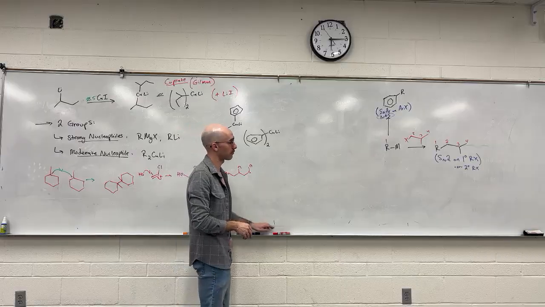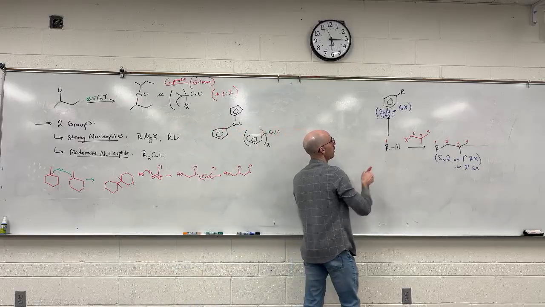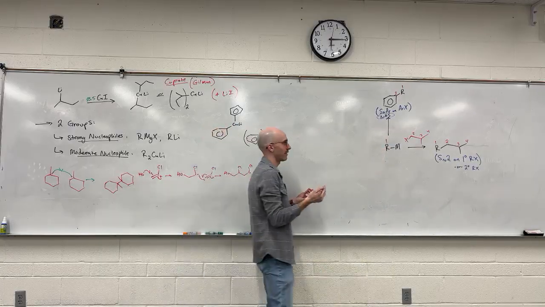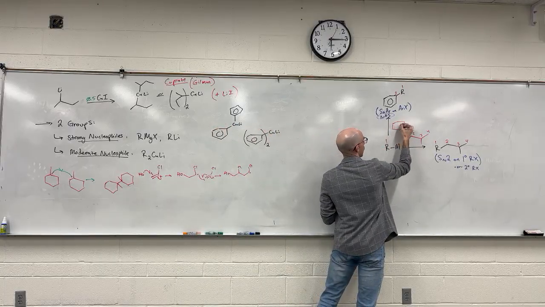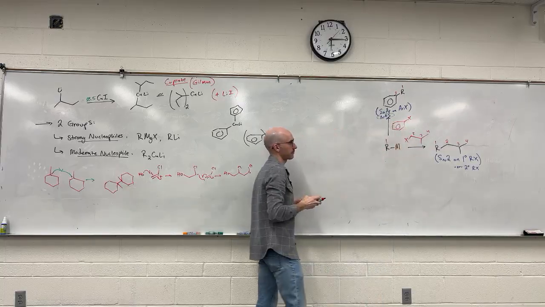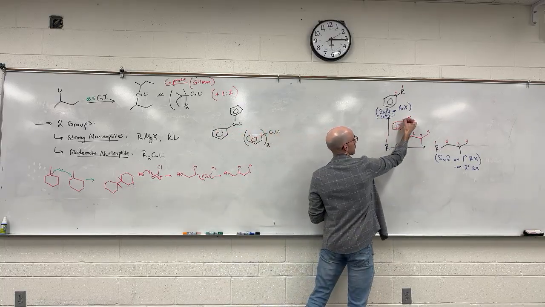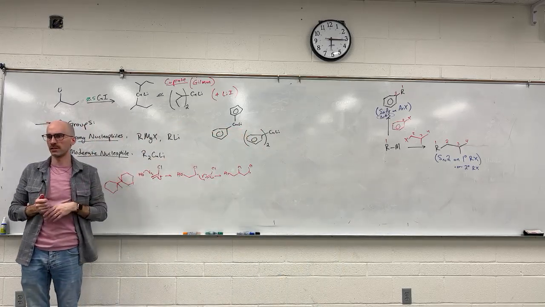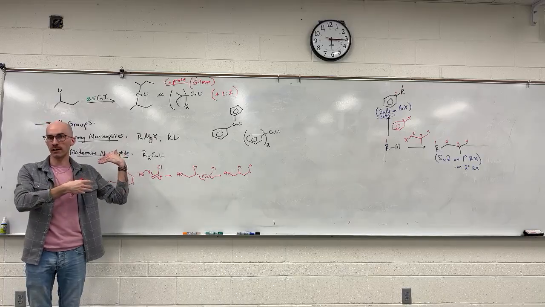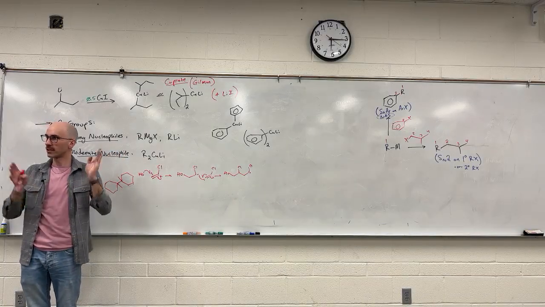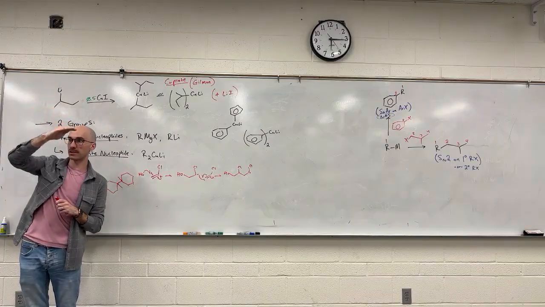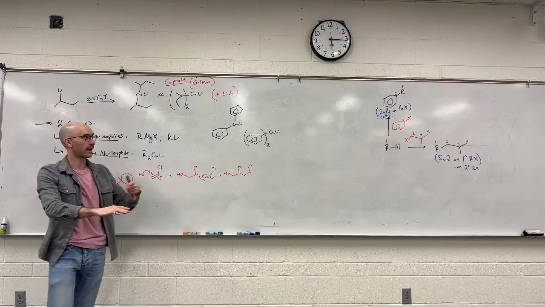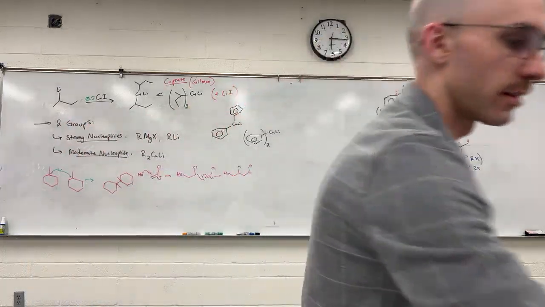So what do I want my reagent to look like? Well, again, here's carbon 1, and I want carbon 1 to bond to carbon 2. So in this case, carbon 2 needs to have a halogen on it. What might improve this reaction? Put an electron withdrawing group, ortho or para, to the halogen on the ring. That's going to decrease the activation barrier, stabilize the resonance intermediate, and make it easier for this reaction to proceed.